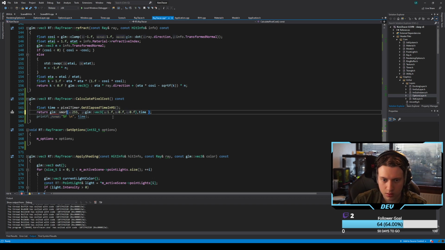I think that we can do smooth step. I think we can do 255. Let's say like 1,000, right? Does that work? Do they need to be floats?